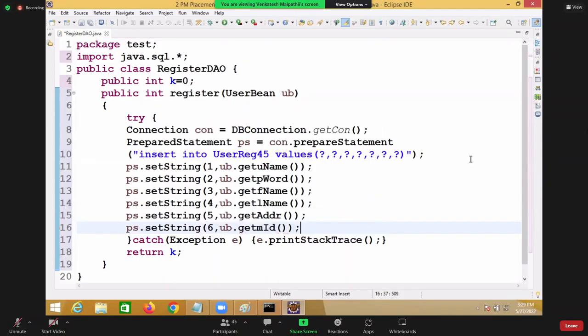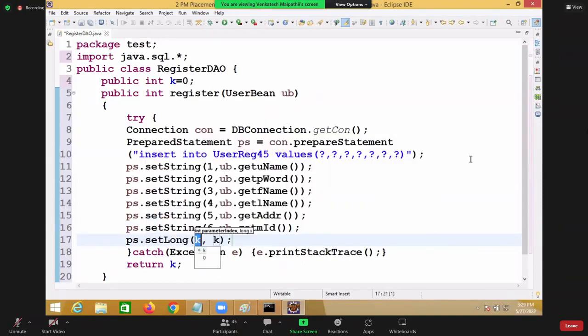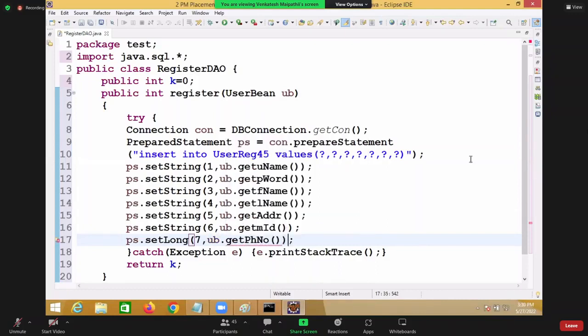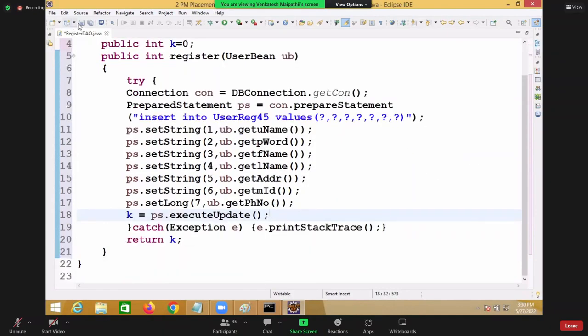So getting from the bean and loading here. ps.setLong 7, ub.getPhoneNumber. Now execute: k is equal to ps.executeUpdate. Whatever data is available in the user bean comes to the prepared statement and performs execution. If execution is successful, k will get 1 and the register method will return that k.